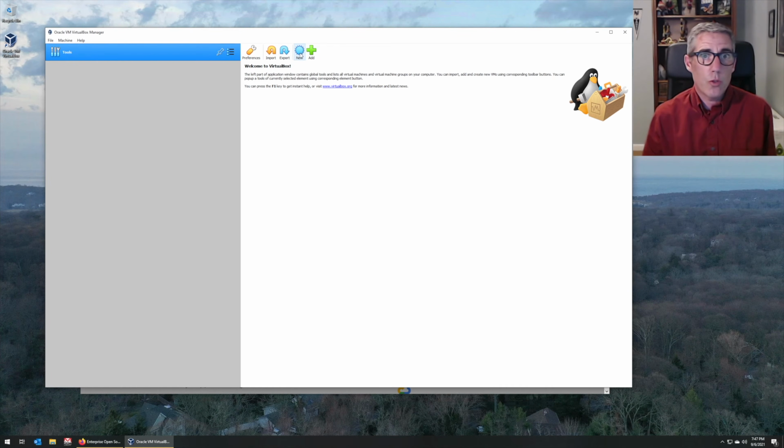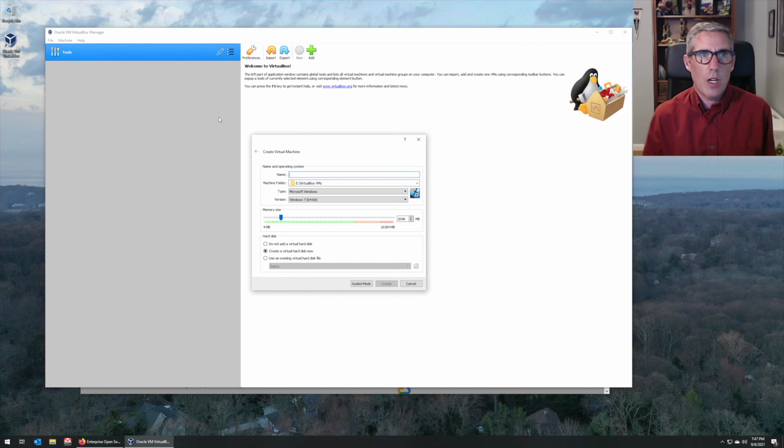And I'm going to create a new operating system. I will want to put it someplace else, but I'll leave it there for now. I'm going to call it Ubuntu. And you notice, before I did anything, it was saying it was Windows 7, or it was guessing. Once I gave it a name, it starts to guess what it is.